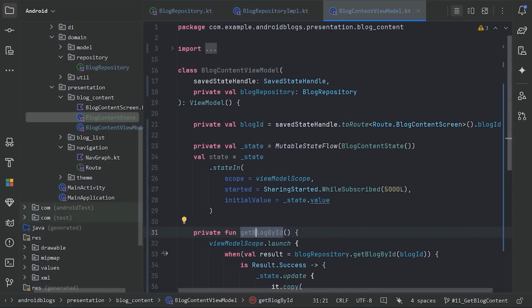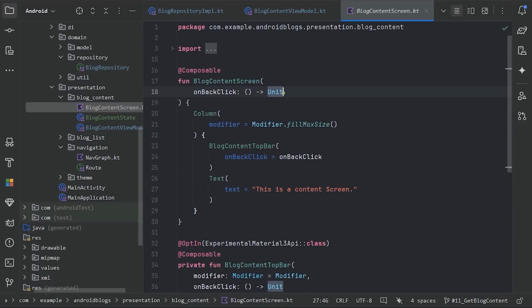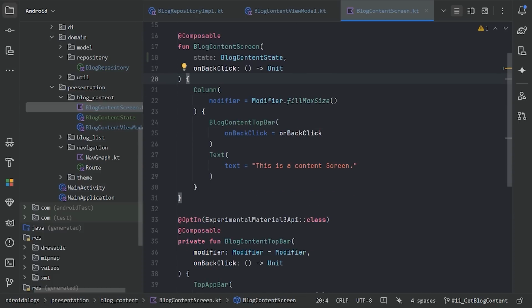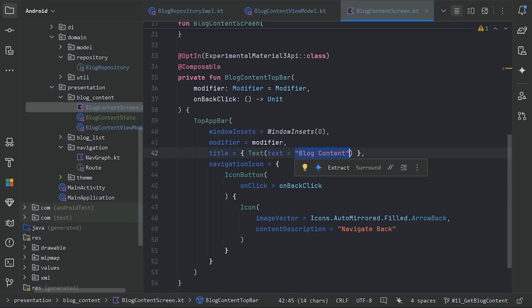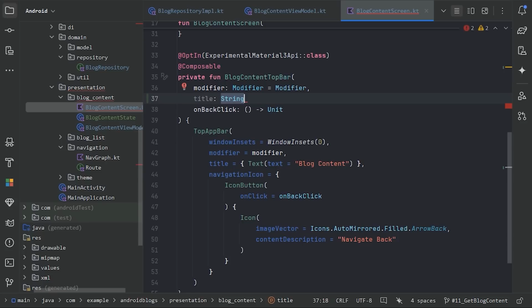Now next let's use our block data in our blog screen. Go to our blog content screen, and we are going to provide the state to our screen. And here first thing, let's update our blog content top bar. And here we are not going to use this title, but we are going to provide the title through this parameter, and this can be nullable string.